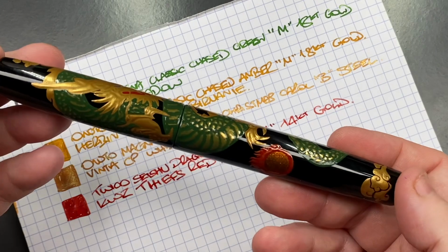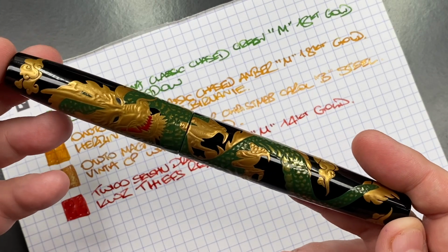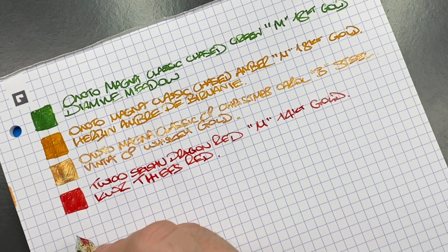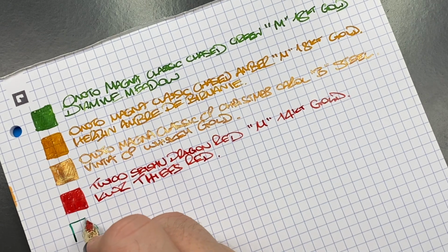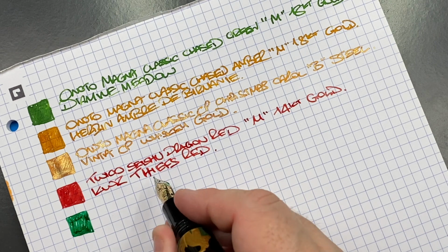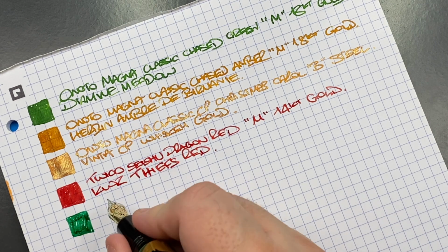The next pen inked up is the TWICO Seishu Dragon in green. And we'll do an ink swatch here. Now, these are 14 karat gold Yovo nibs, and I do find that they are a little bit more susceptible to what I would call hand grease. So that's why that one was skipping a little bit there.